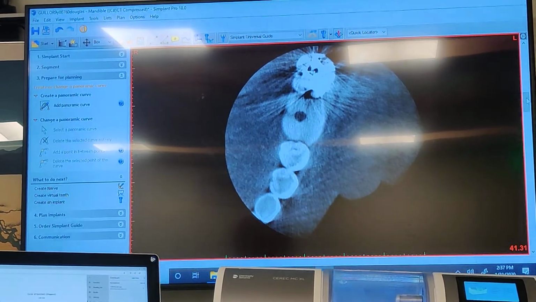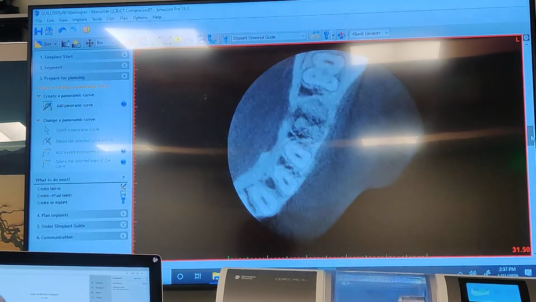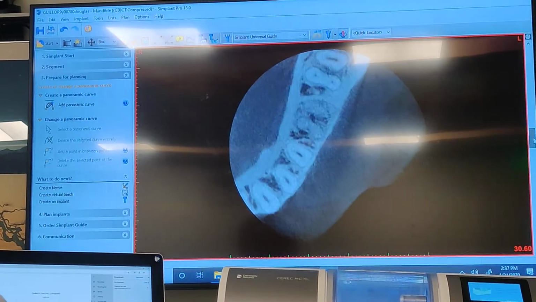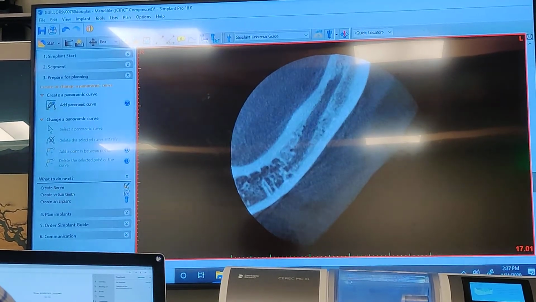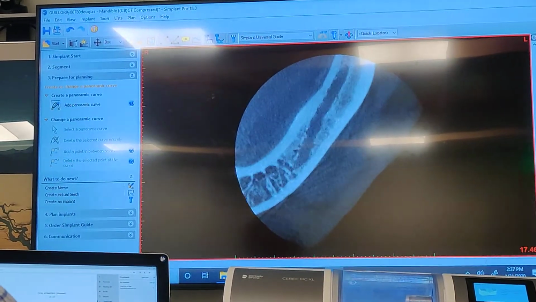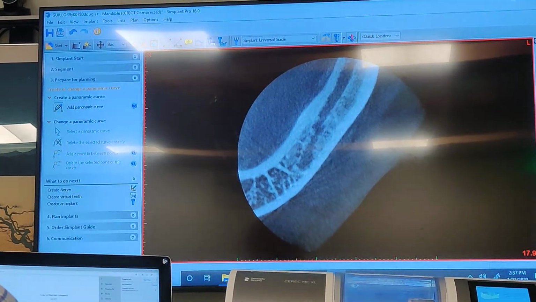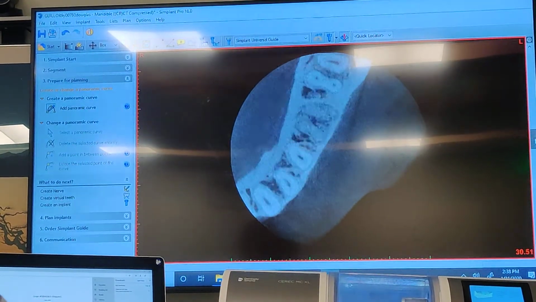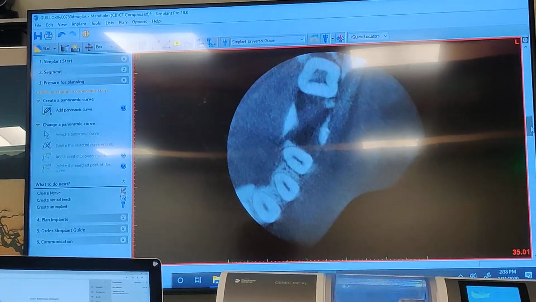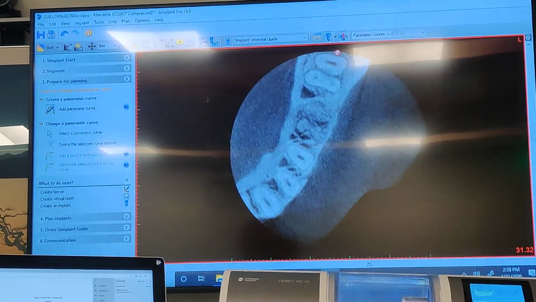Okay, but the panoramic curve, where do I want to be? I don't want to be up in the crown. I want to be where the crown's coming out of bone. So the top of the ridge. If I have trouble seeing the nerve, then I'll do a panoramic curve at the nerve level. See the nerve? Isn't that super cool? See, there's the nerve, okay? So I could do a panoramic curve there. And I could do multiple panoramic curves. So I'm going to do a panoramic curve coming out of the bone, like right here, okay? And so I double click to start the panoramic curve.